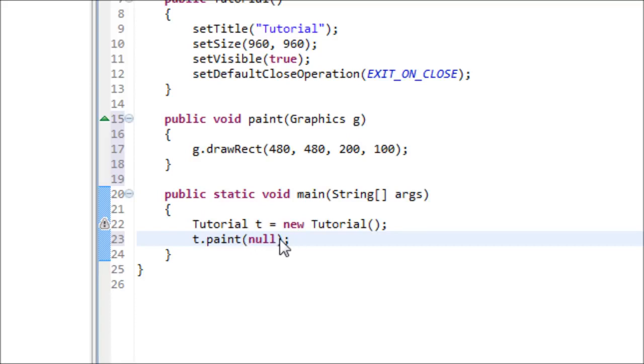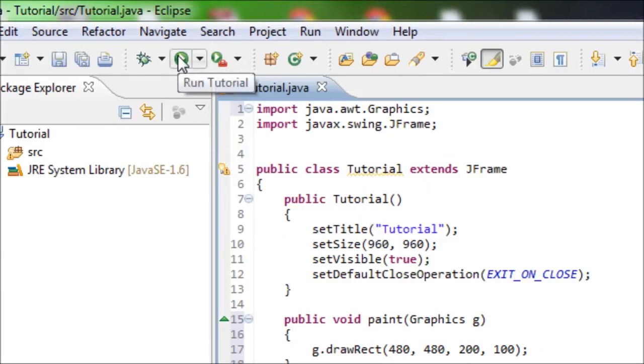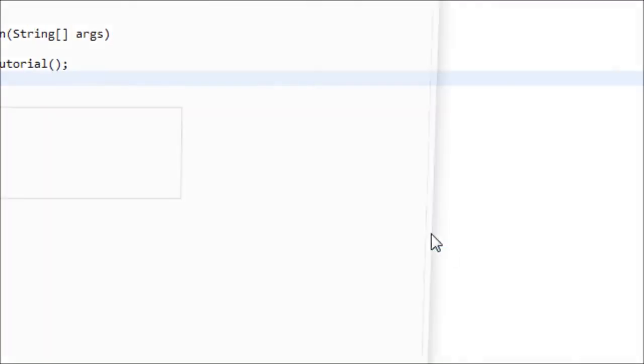And the reason why we don't have anything to type in is because we already set the variable g, drawRect, and the location and the size of the rectangle. So all this has already been inputted right here, so that's why we typed in null. Alright, so let's see what our rectangle looks like. Alright, so we got an outline of the rectangle, but what if we want something like a filled in rectangle?